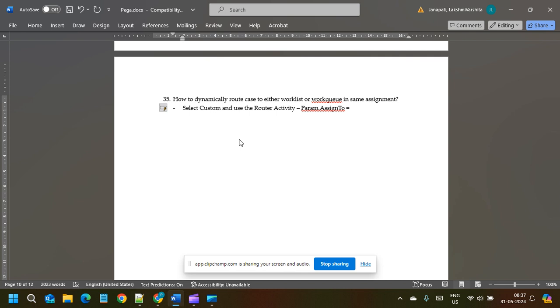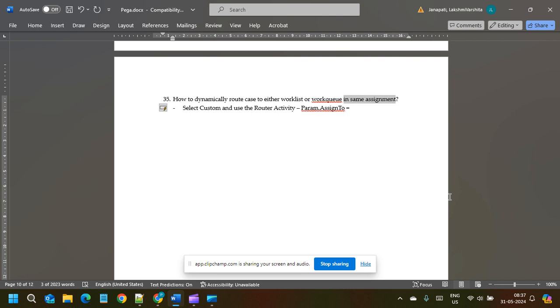Next, suppose you are asked, without the same assignment shape, how to route a case to either WorkList or WorkQueue. How would you answer?